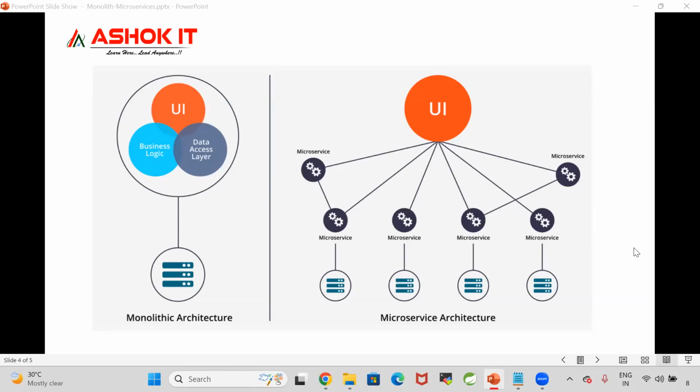Can we develop a .NET application with microservices architecture? Guys, is microservices related to only Java, or is it an architectural pattern that anybody can use? It is not only for Java. Anybody can use this microservices pattern to develop the application. No, it is a universal design pattern. It is an architecture. Anybody can use this architecture to develop an application.